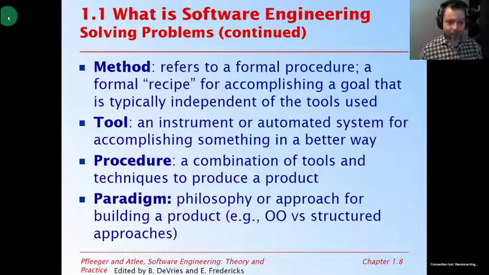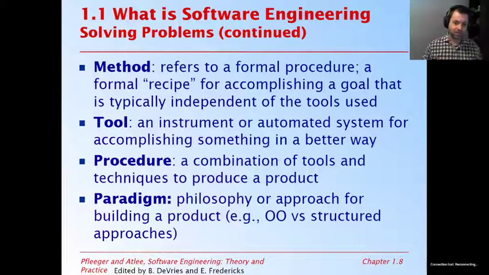So a couple of definitions for you. So you're going to be hearing these terms as you go. Methods, tools, procedures, paradigms, these are all great little buzzwords in software engineering. Method is just a procedure that we're going to be using to do something. A tool is something that's going to help us. A tool could be Git. A tool could be Valgrind to check our memory in C. Tool could be JUnit. It just kind of depends on what we need.